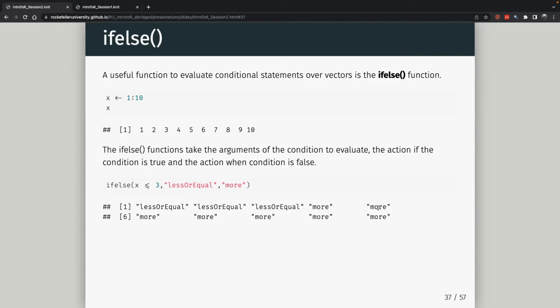You could then create a vector that says, is expression less than or equal to 50? If it's true, it will be considered background because it's less than 50, and if it's false, it will be considered expressed. This is a nice way of being able to categorize your data quickly, and a nice way to add more information into your data frames.